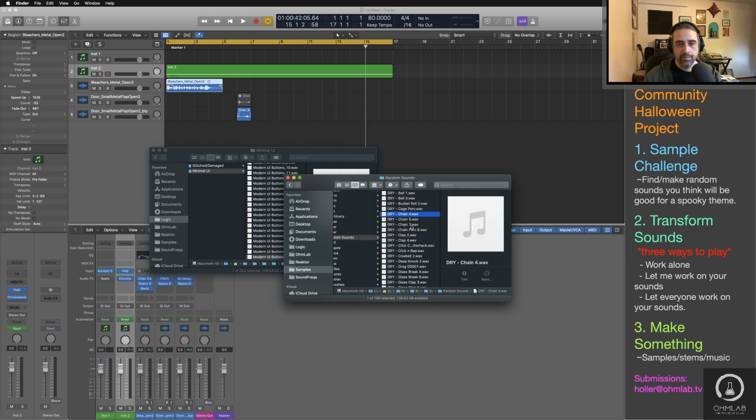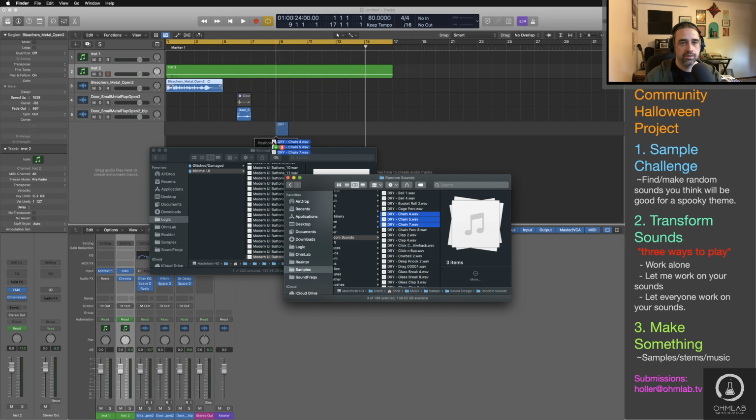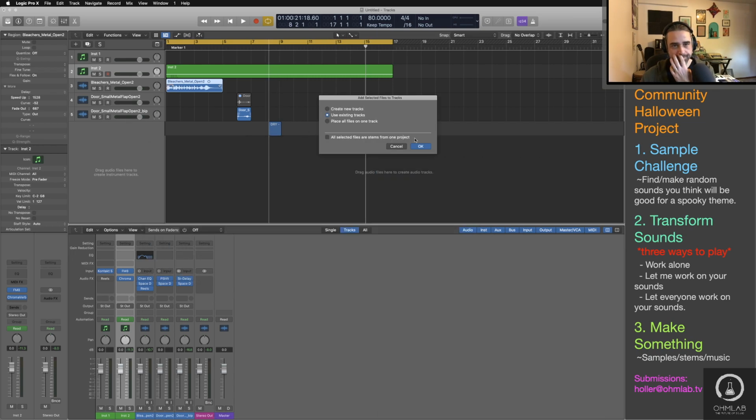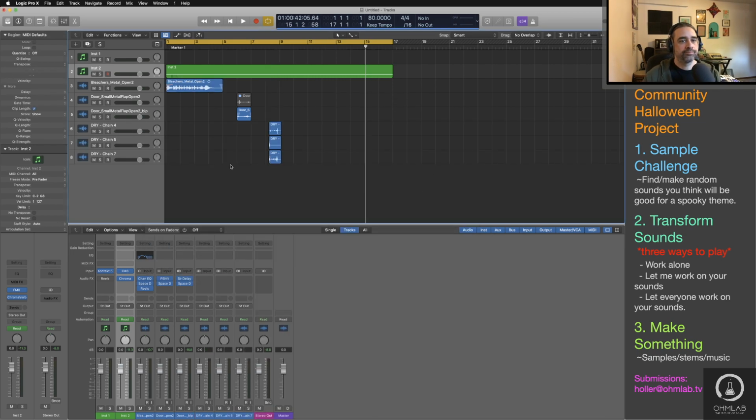All right, let's just grab a few chains. We'll just drop them up here. And we'll just kind of scatter them. Maybe we'll stretch them all just a little bit.